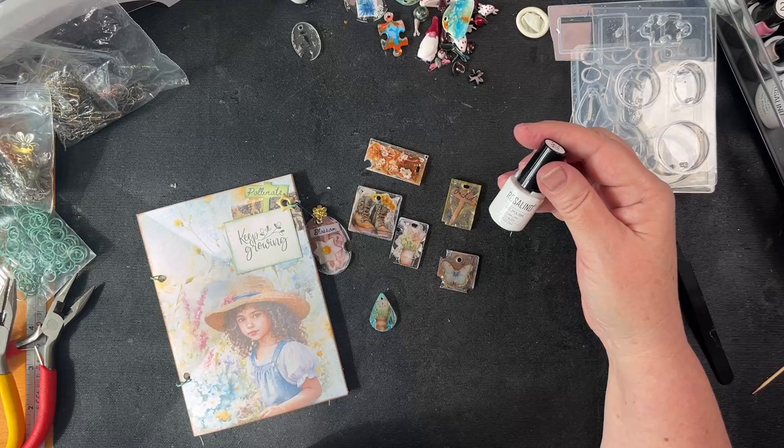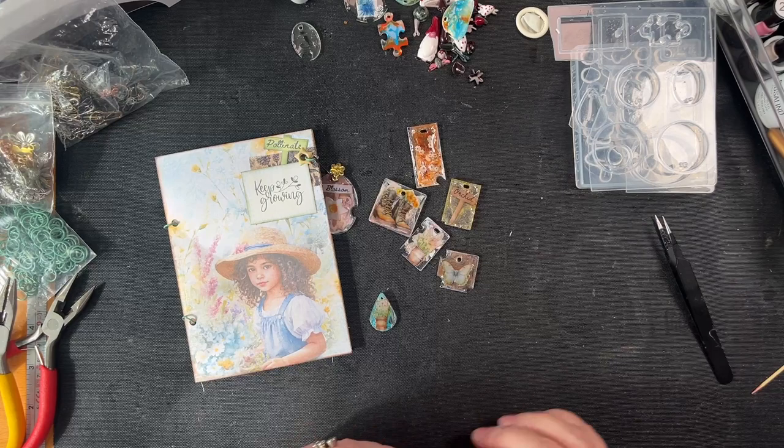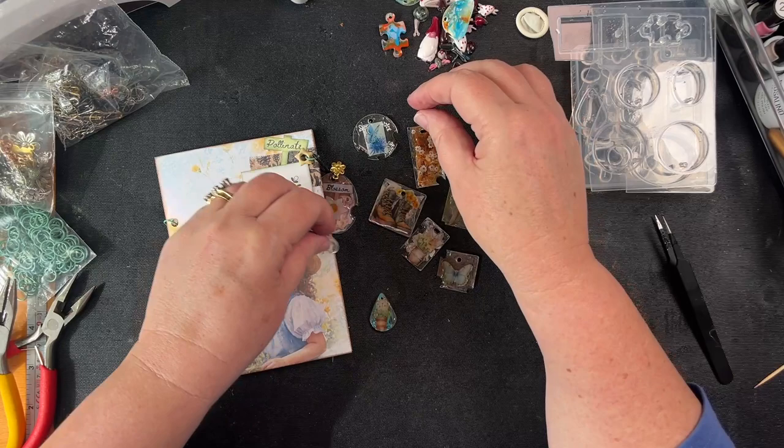So, anyway, folks, I say I enjoyed it, but it's a whole new hobby, and I don't really want to get into a whole new hobby. So I'm not saying I'm going to do this every day. I definitely think I'll make more of these. These are really fun. Fun doing these ones.